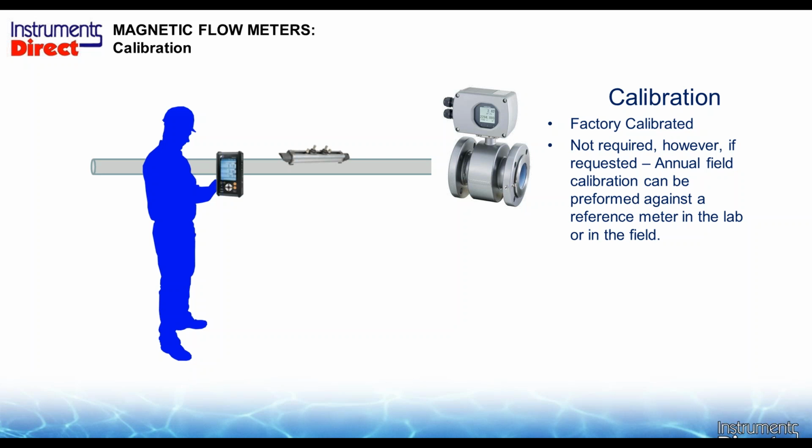Sometimes people want an annual calibration of their technology. So you bought this 10-inch mag meter. I need an annual calibration or recertification of the device. And most likely the meter didn't change, but you need to verify the meter. What do you do? Well, there are companies that certify meters in the field. In many cases you can actually do it yourself. You can rent equipment, you can hire us, or you can find somebody local that does the services.